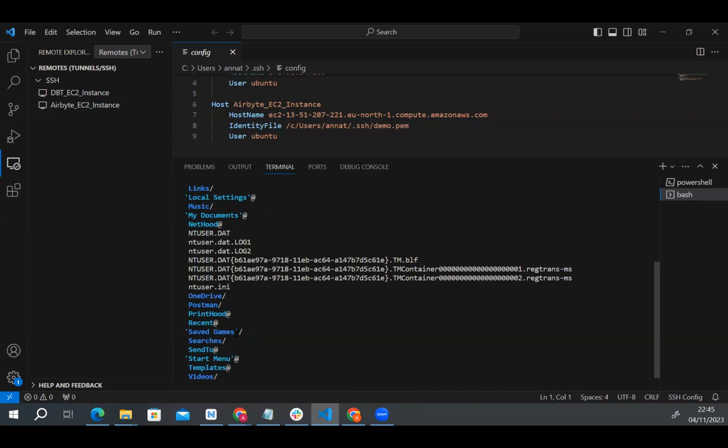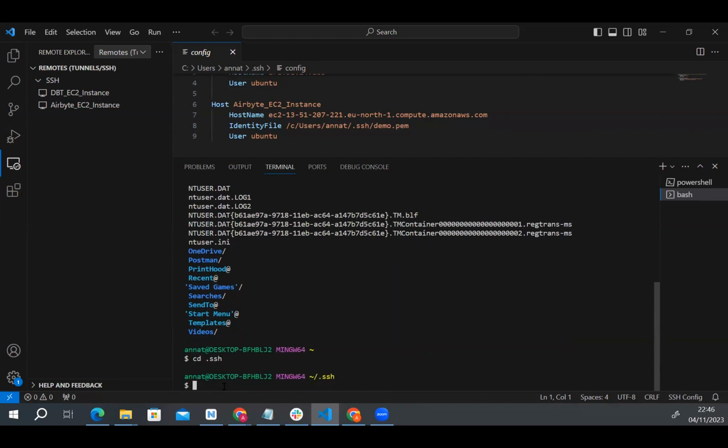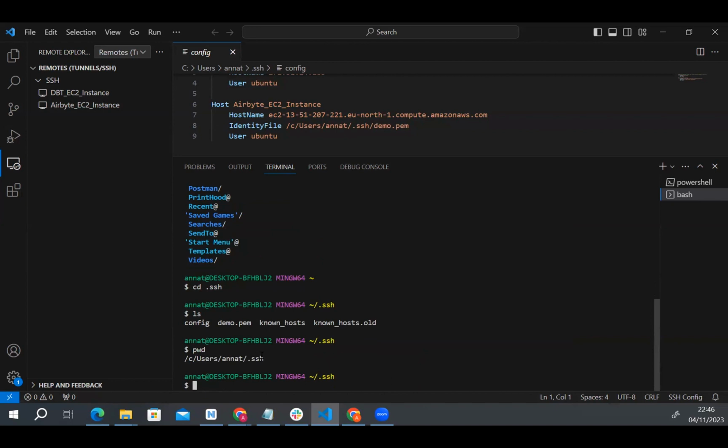So you could just do cd .ssh here. Okay. cd .ssh. Yeah. And then do ls and do pwd here. Your location would be different. Oh no, it's the same one. Yeah, that location should work.